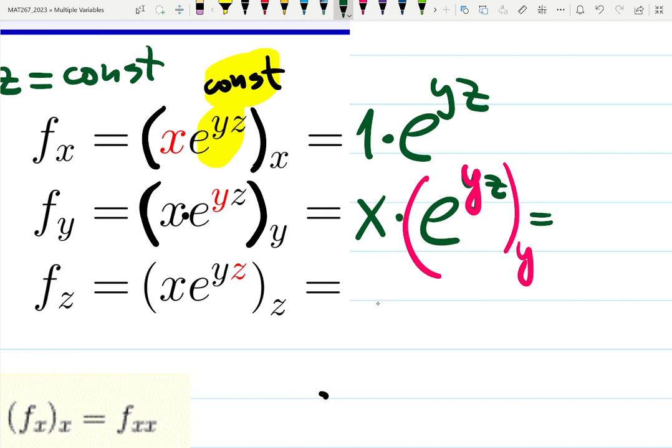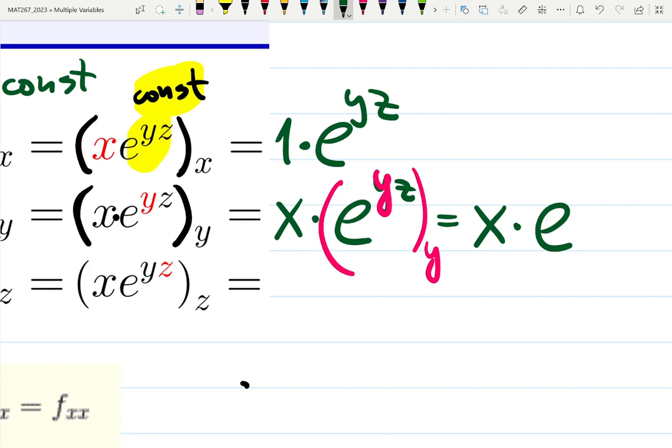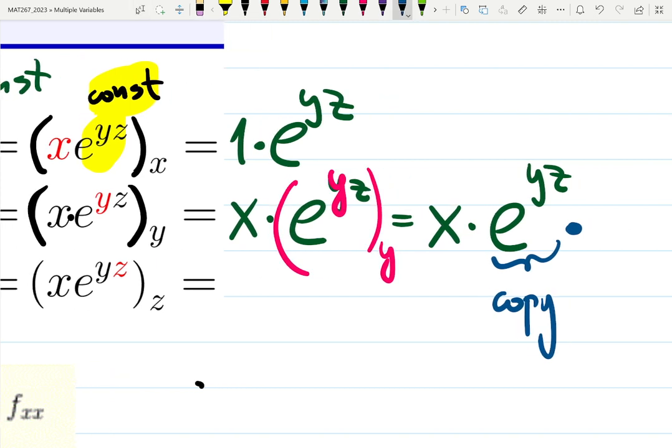Equals, just like you said, x times derivative of e is going to be that same thing. So copy. You always copy when you differentiate an exponential function, not the constant. So I'm copying it. Before, e to the stuff was a constant. That's why it wasn't the same. But here I'm copying it times chain rule, the derivative of the function inside. And the function inside is yz. And now your brain asks you, wait, what is the derivative of yz? And you tell your brain y is a variable. yz gives you z. Good job, you see?